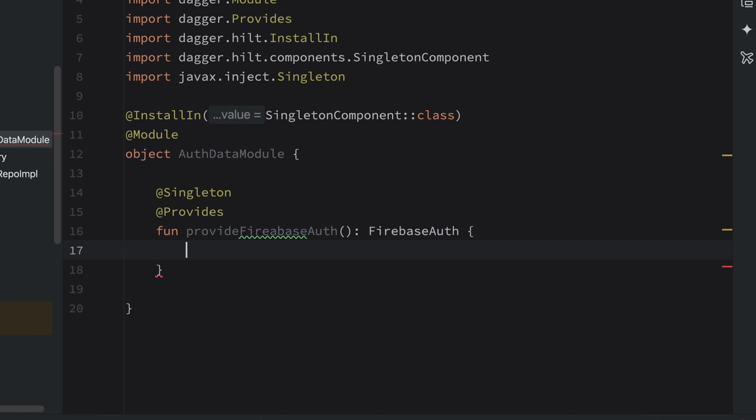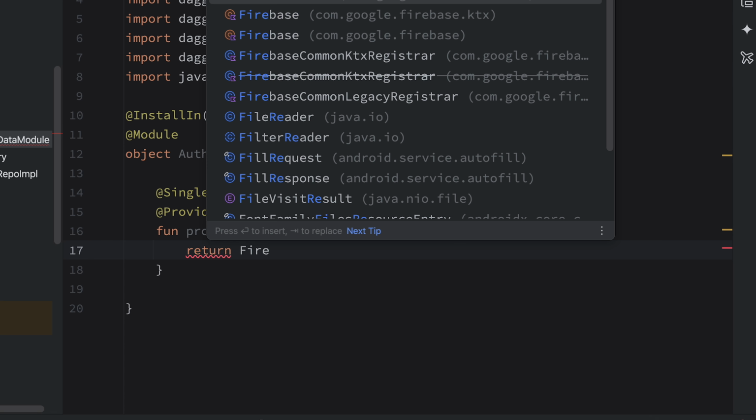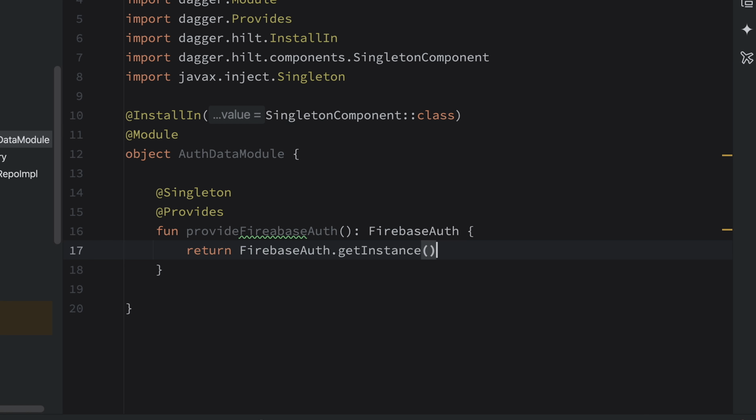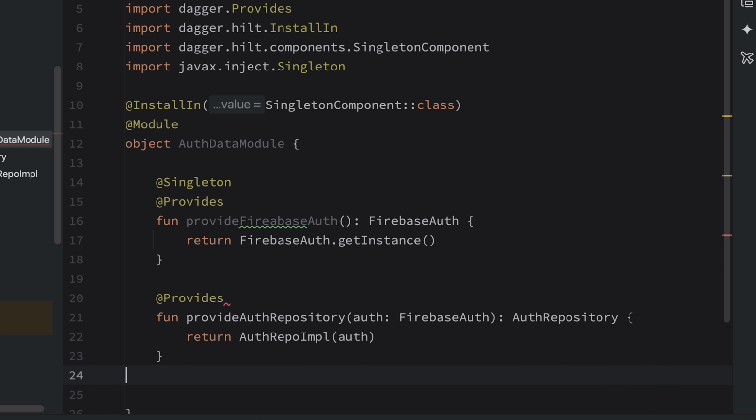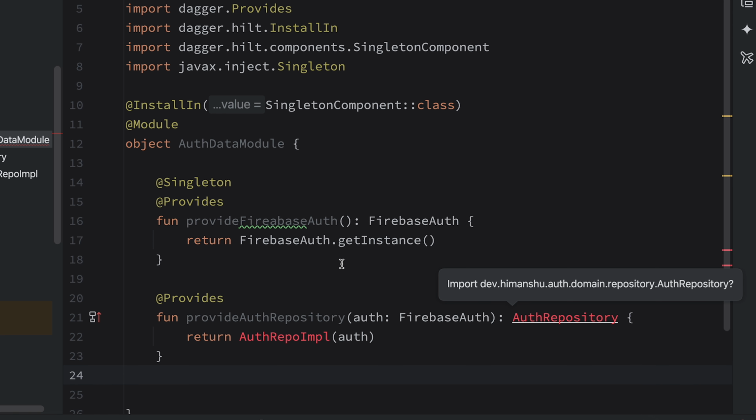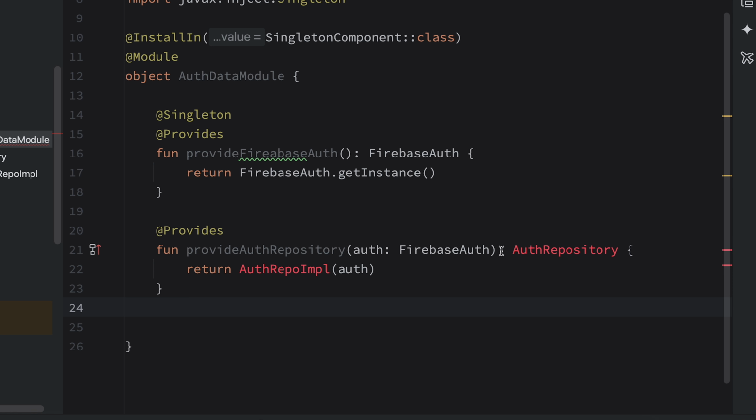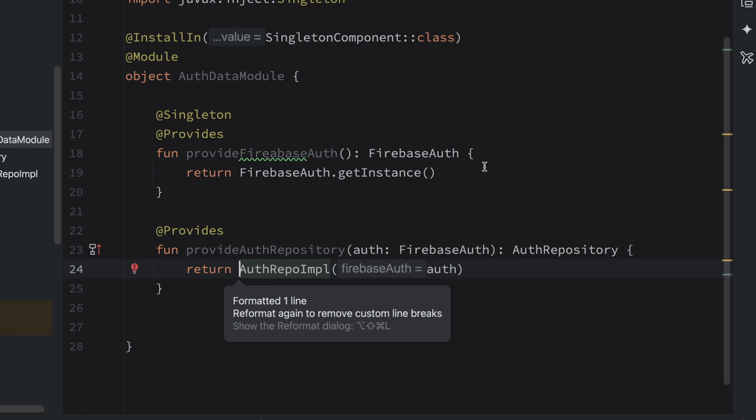Import it. Now I'm gonna use here return FirebaseAuth getInstance. Again I'm gonna create one more provide function which will provide me the authentication repository implementation. So import it, these two. Okay, so we are pretty much done with our authentication module data layer.